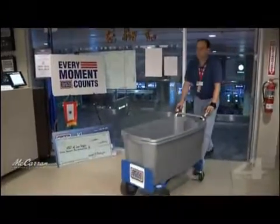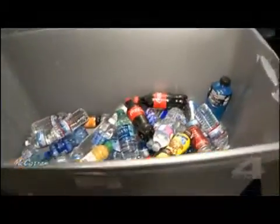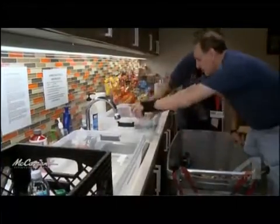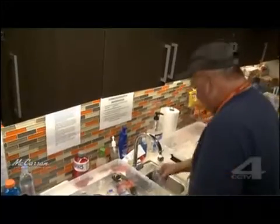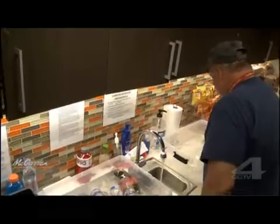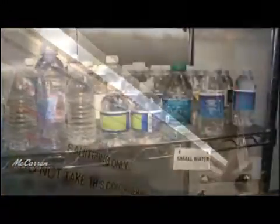Volunteers bring the donations to the USO Center at McCarran, where they are carefully sorted. Unopened bottles are then thoroughly checked, cleaned, and sanitized. We have a sanitation process that we go through. First up, we'll put them in a bucket with some dish soap. We'll let them sit in that for a little while. We'll rinse every single bottle out of that and then put them in another bucket with a sanitation liquid. Anything that might look like it's open, we will throw it away.